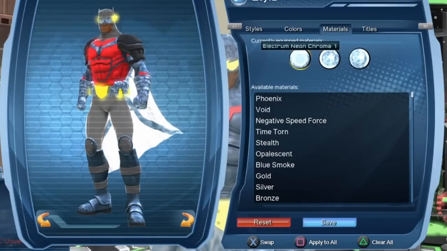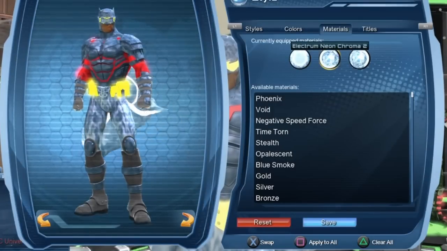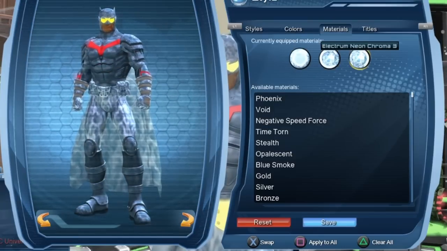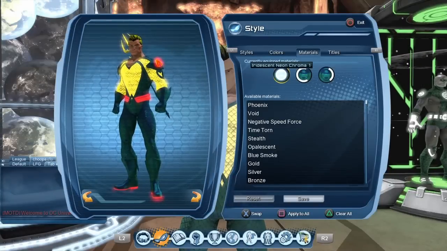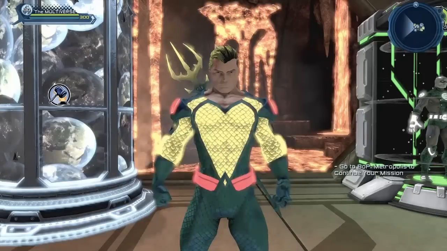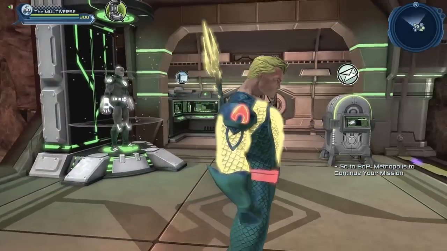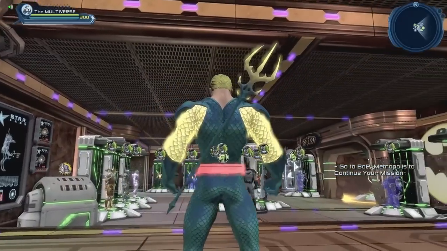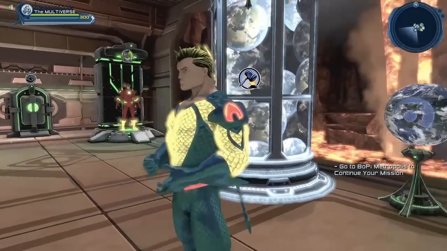So let's go for the Electrum Neon Chroma 1, Electrum Neon Chroma 2, and Electrum Neon Chroma 3. And next we have the Iridescent Neon Chroma. If somehow you don't have the iridescent material, this would work as a nice substitute for that. Although it's probably more similar to the green iridescent material. I'll take a look at those in just a minute.